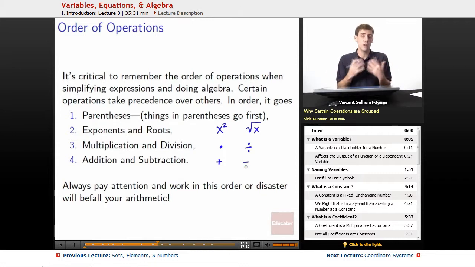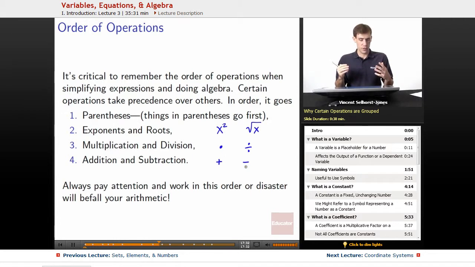Multiplication and division, they do go together at the same time because they're two sides of the same coin, right? They can reverse one another. Addition and subtraction, they go together at the same time because they are working together. They are, once again, things that can reverse one another. So that's why we've got these things paired together. But parentheses, exponents, roots, multiplication, division, addition, subtraction. Always make sure you're working in that order, or at least whatever you're doing goes along with that order.